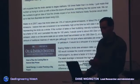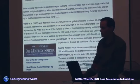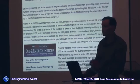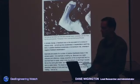We know from previous paleoclimatic events that 55 million years ago was the most recent methane mass expulsion. It was a global mass extinction, 70% terrestrial extinction, 95% aquatic extinction. If enough of this methane releases, it's going to be game over. It's one more reason that the planet has to be allowed to respond on its own. These programs have to be stopped.